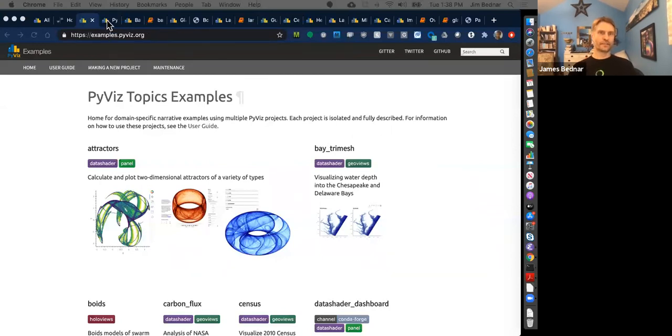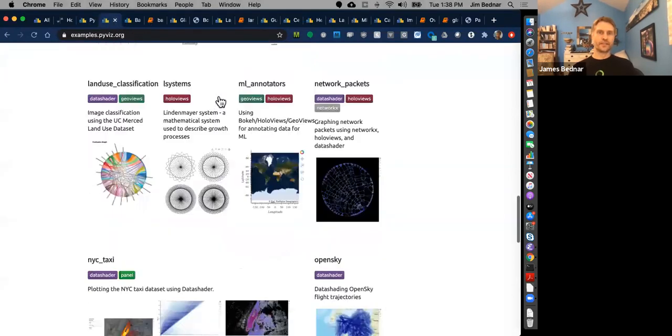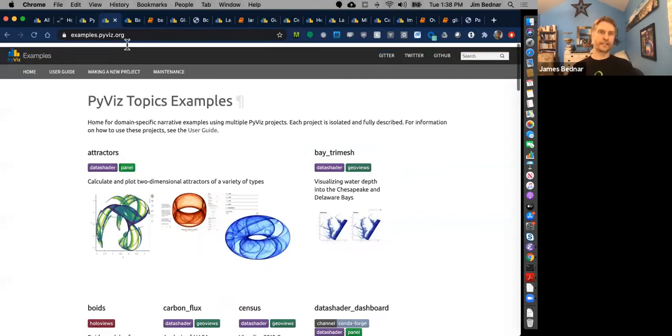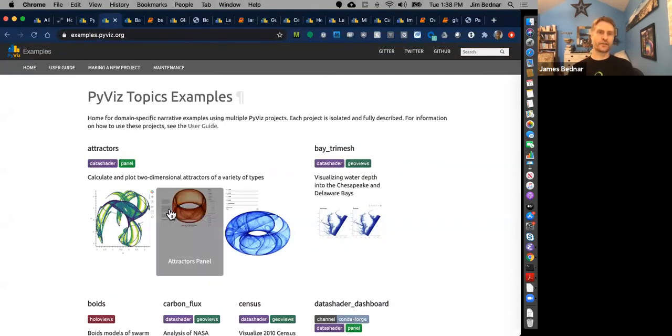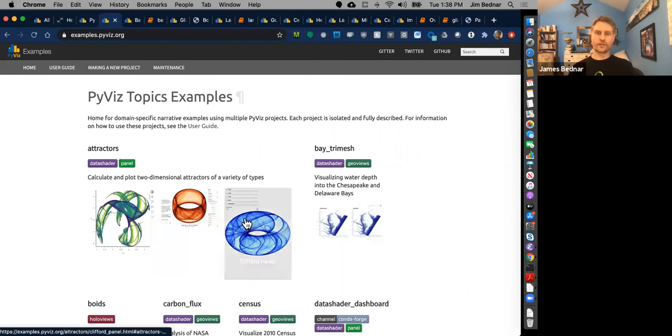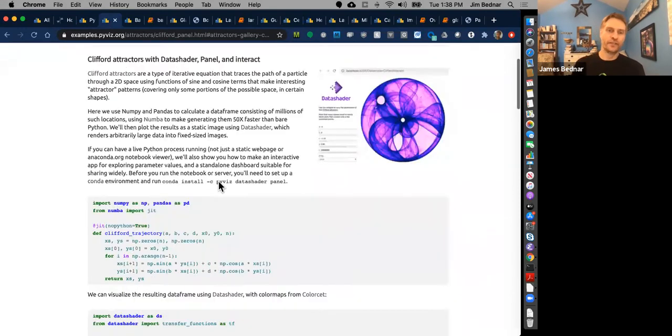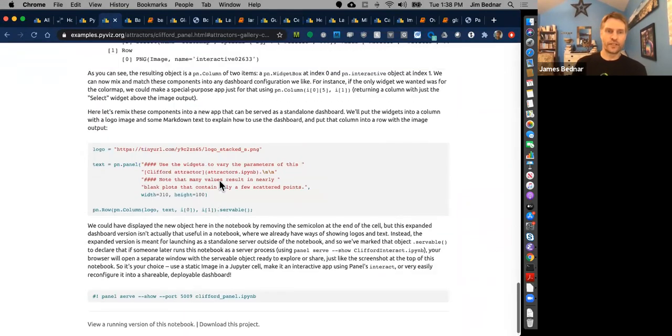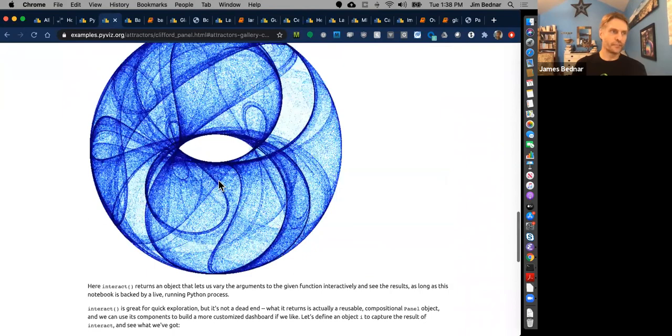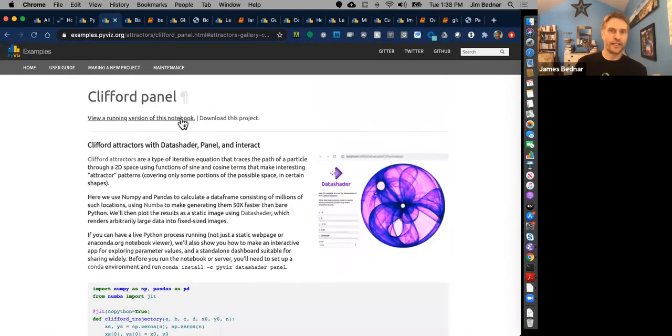Okay. All right. So let me just do some examples, preferably ones that are already running. So on this site, examples.pyviz, you can just click on them. If you click on one of them, let's say this is an unrelated one, just to show you the mechanics, you get a web page. This is a rendered Jupyter notebook. All of these examples will be a Jupyter notebook. And then you have two choices here.